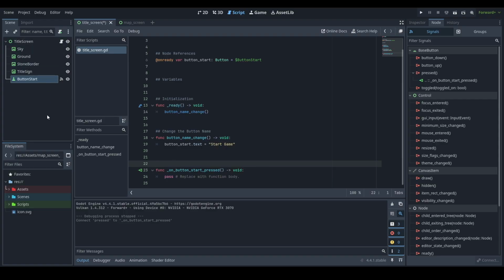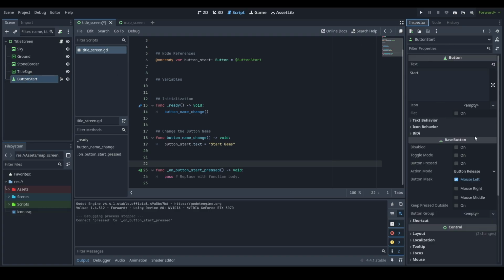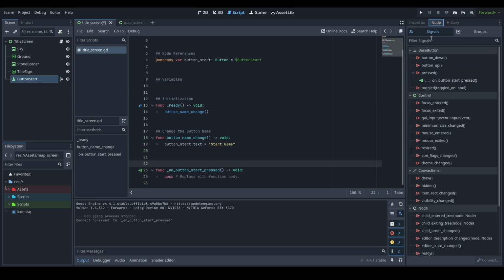On the scene navigator side, you're also going to notice that this pops up, which shows that this node has one connection. So say we select this node and then go back to the inspector to show the properties. We select this and it'll show us the signals, and you can find the signal that it's connected to. If you right click, you can disconnect the signal.